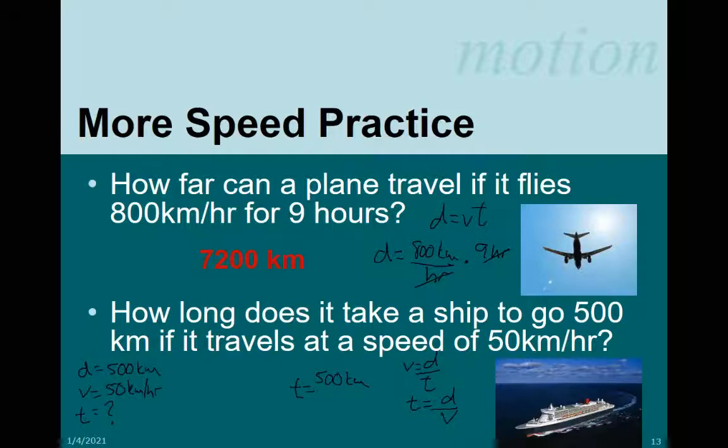And then this is where you can get a little tricky. You can go ahead and do the division like this. Okay, and that's 50 kilometers per hour. But since it's per hour, this really is up on the top. Okay, so remember this is really up on the top. Kilometers are going to cancel. 500 divided by 50 is going to equal 10 hours. Okay. All right, hopefully that makes sense.